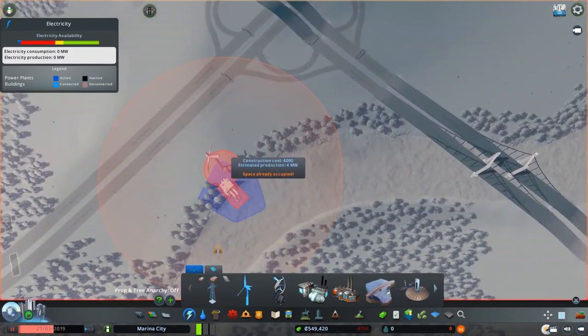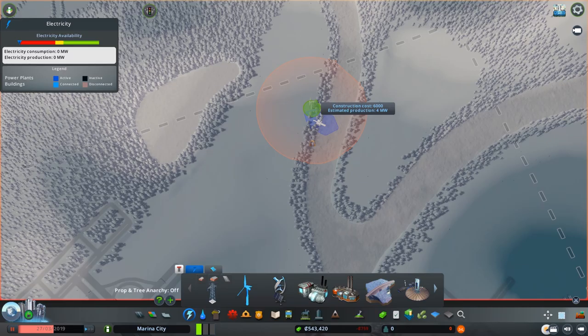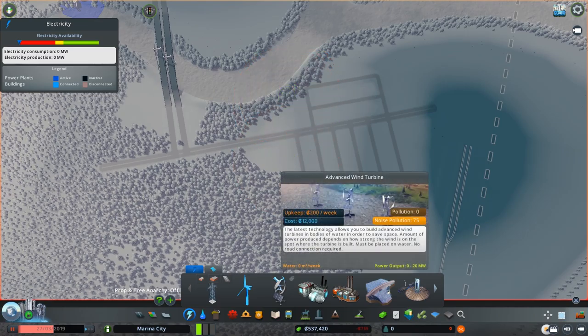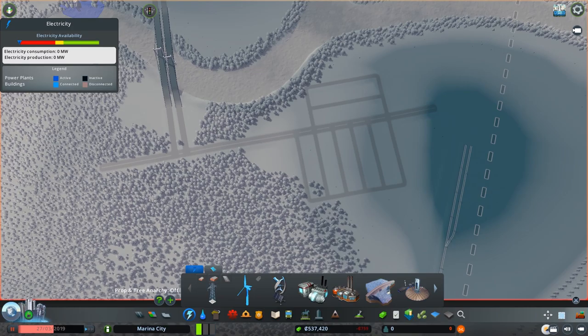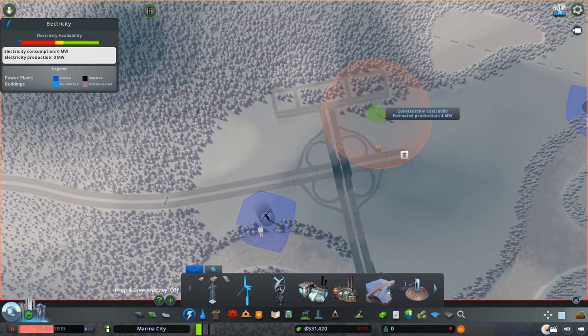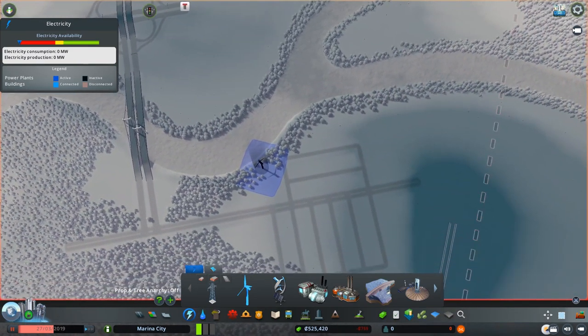So I'll build one windmill over this area, and I'll build another one in this area as well. I'm gonna build one more windmill. How much does this cost? 12k, and this is 6k. Okay, this upkeep is 200. That is cheaper. So I'm gonna put one over this part, and one over this part. This is temporary.